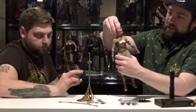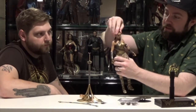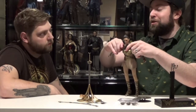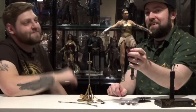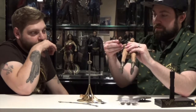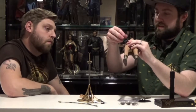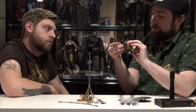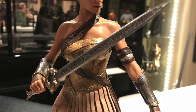Articulation-wise: she's got the neck cut, a little hindered looking up but she can look down, left to right, back and forth. The arms are scary — arms go up about that high. The instructions show all the angles and max you can bend something before you break it. Just an elbow joint so you can bend the elbows. The wrist is on a peg. Also, some Hot Toys all-rubber bodies, if you hold them in a pose too long, they can get a crease in the skin — so watch out for that.